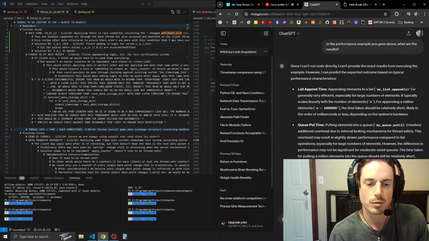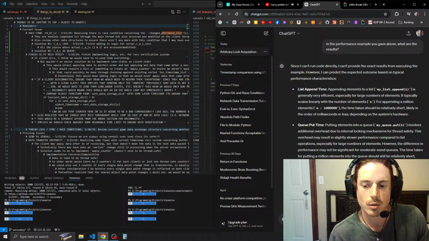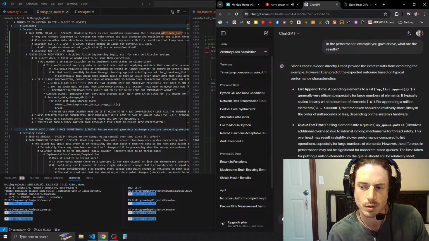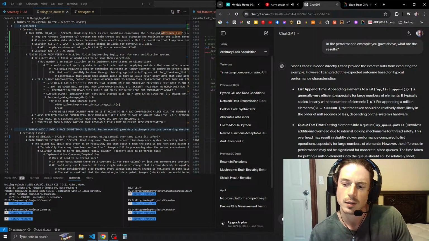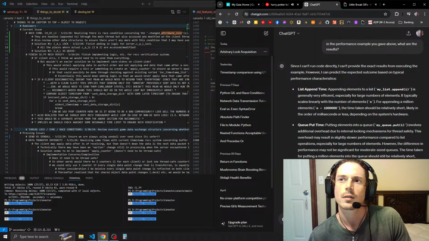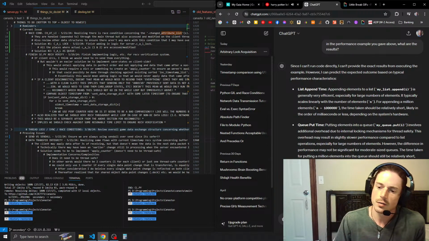Does a queue allow an element to be added, put, like, well, no, it's gonna, so okay, so I understand. It's basically just waits. I see.